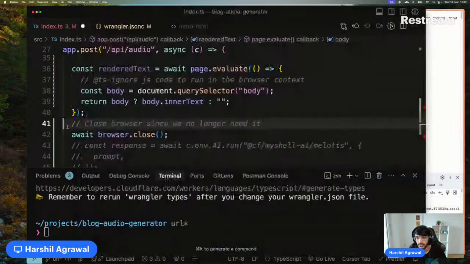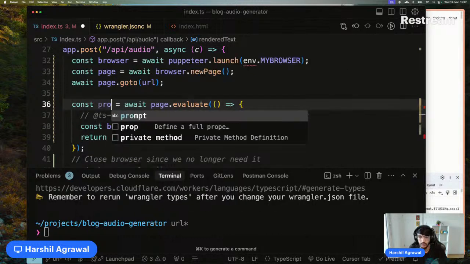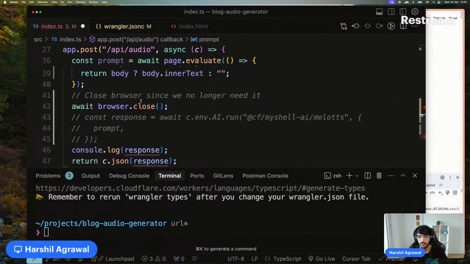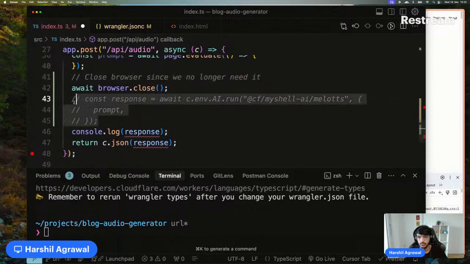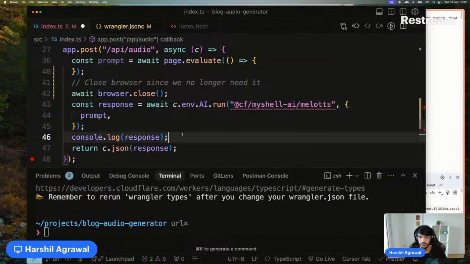So let's go ahead and do that. Instead of body, let's just say article. Instead of rendered text, I'm gonna call it prompt. We close the browser. We pass this prompt, and then it should work.